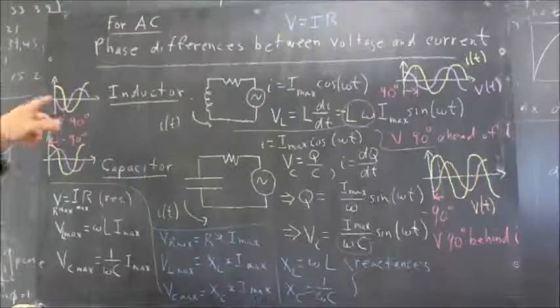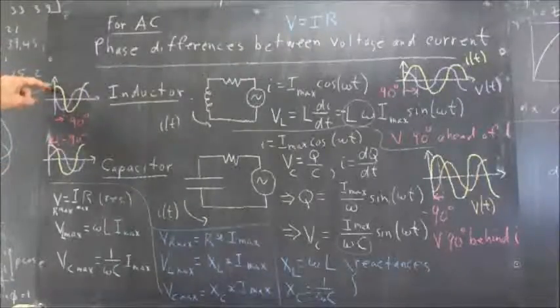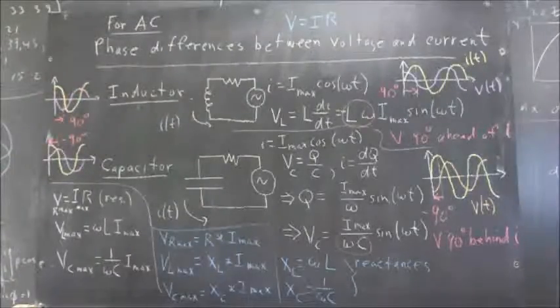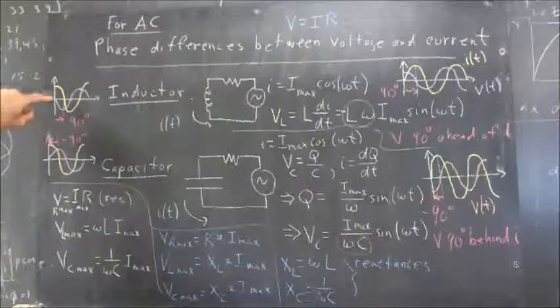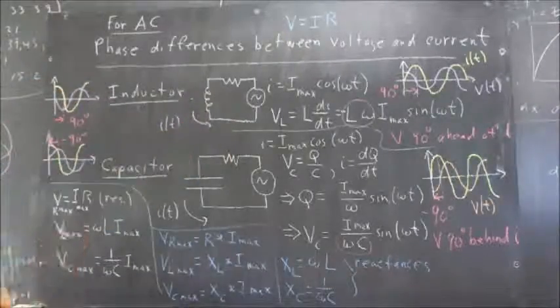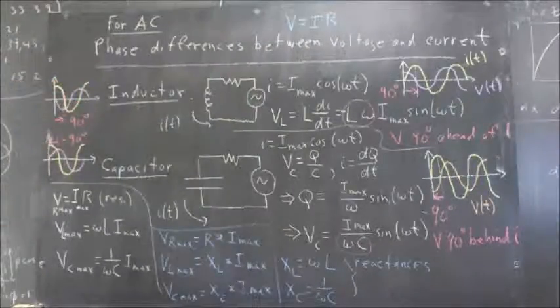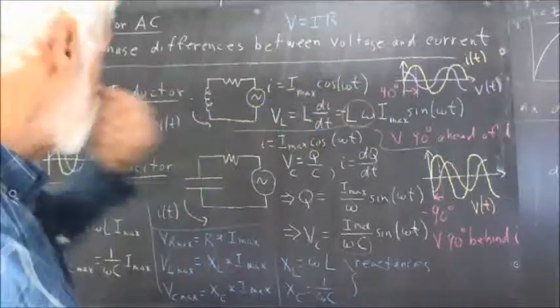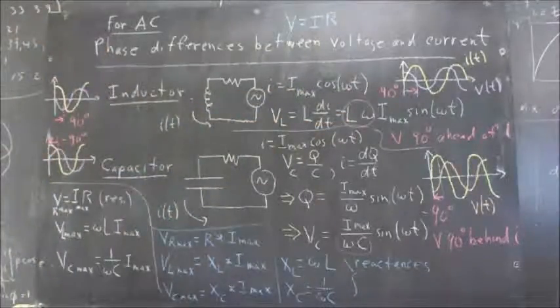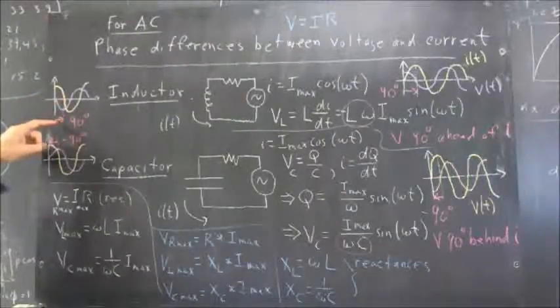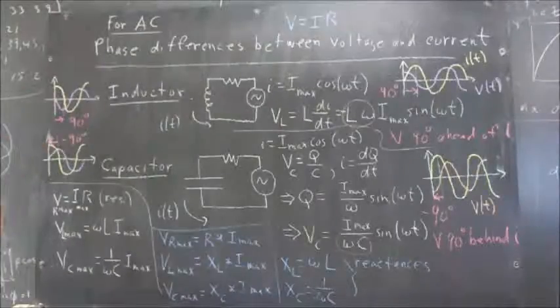We want to draw for the cosine function. Over here now, for the cosine function, we've got the I of t in yellow and the V of t in purple. The I and V have different scales, so we can draw these with any amplitudes we wish, but we see that the negative sine function, which governs voltage, is 90 degrees out of phase with the current function, the cosine of omega t, with the voltage being 0 before the current is.